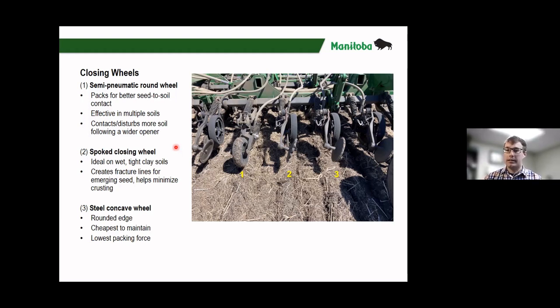Now, pneumatic wheels tend to be used on lighter soils or those in a zero-till scenario where less wet soil is brought up out of the seed furrow. Otherwise, they don't clean off as nicely, and they tend to bring up clumping. Clumping can also lift the seed right out of the trench, leaving an uneven surface or something rougher to travel on after the fact. So this closing system is most common on independent opener drills, and that's about the only spot I've ever seen it.